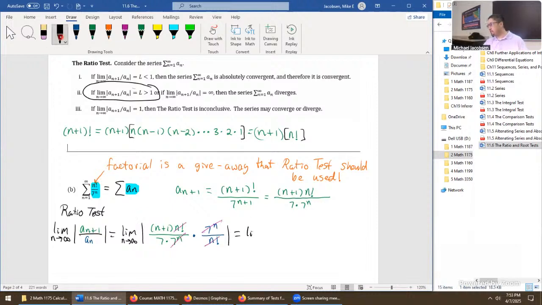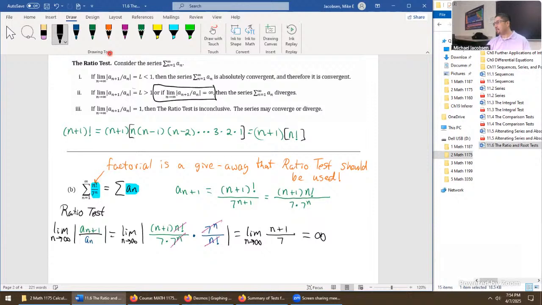All we're doing now is a limit as n goes to infinity of n plus 1 over 7. This time the denominator is bounded, yet the numerator is degree 1 growing without bound. Any volunteers to say the limit on this one? Absolutely. This one totally diverges to infinity in the limit. That's this possibility. It didn't come out as L greater than 1 because the limit wasn't even a finite number. It came out this way. That's included as an or statement, so we still have the right conclusion. Divergence on the original series.